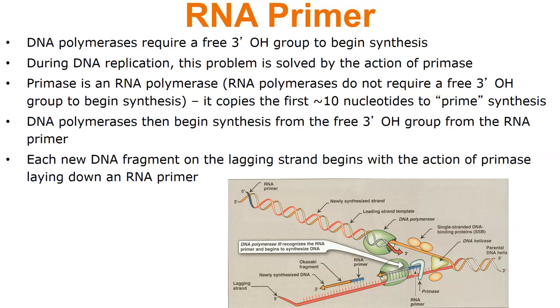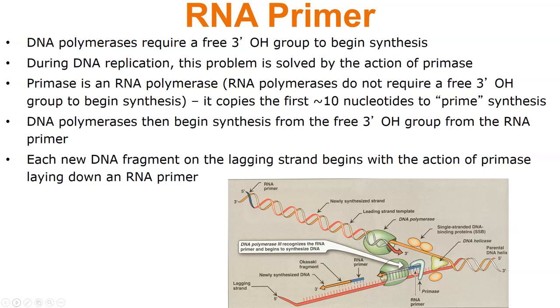RNA polymerases can actually begin de novo. They don't have to have a free 3' hydroxyl group. They can take a single-stranded nucleic acid and just start synthesizing, just start copying. So DNA synthesis for each one of the strands, each leading strand and each lagging strand, begins with this primase. Primase comes in and lays down a short molecule of RNA, say 10 nucleotides or so. Once that's down, then the DNA polymerases can come in and continue synthesis from there. But obviously, at some point, we're going to have to get rid of that RNA. And I'll show you how we do that later.